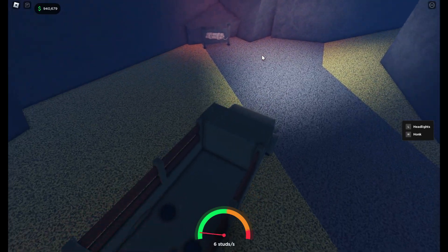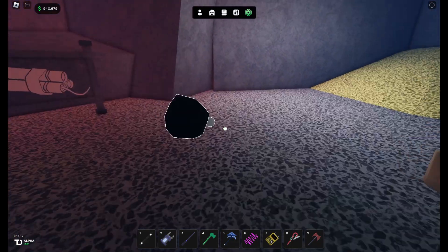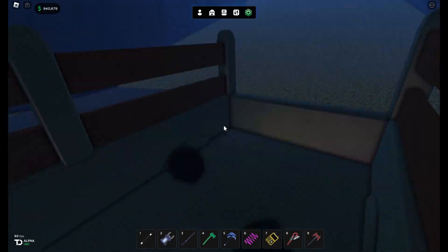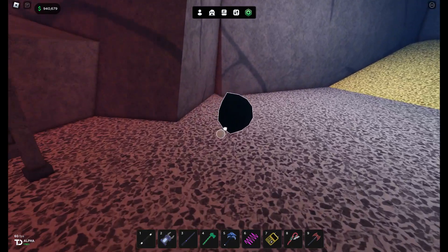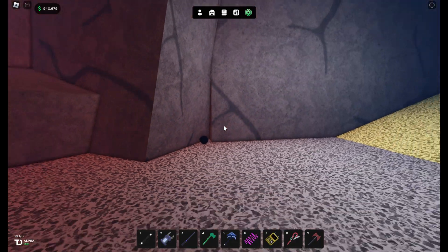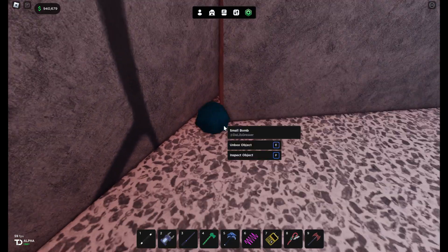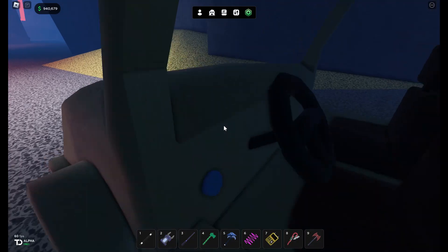And boom — we got the boom booms. Three boom booms, boom boomin' it. I should just put them all there, but I like seeing a boom in the cracks, so one at a time. We still got to do a live stream and explore the river more. I did find the store there — there is a new store down here, and I think there's five new items. There is a lot of things going on with Oakland's. You want a game that keeps updating? Check out Oakland's.